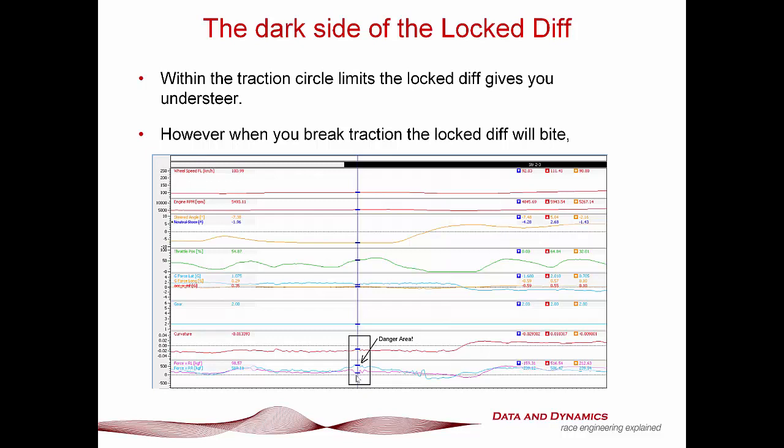However, there is a dark side to the locked differential. And this dark side very much emerged when the chassis driver in the loop was being developed. When you're below the traction circle radius limits, the locked diff will give you bucket loads of understeer. However, once you break traction, the locked diff really does exhibit the Dr. Jekyll and Mr. Hyde characteristics. And here's why. If we take a look, this was some initial testing we did with driver in the loop. And the problem was that you were having understeer, understeer, understeer. You'd hit the throttle and all of a sudden the axle would be driving you. It was actually giving some quite unstable behavior. Now, ultimately we got that sorted. And because I know my competitors are going to be tuning into this, I'm not going to tell you how.